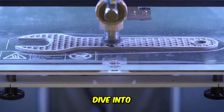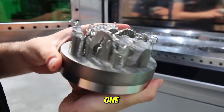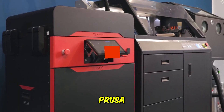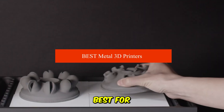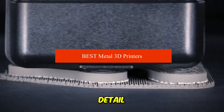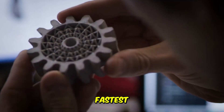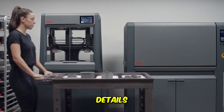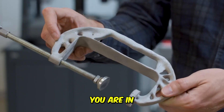Hold on a second — before we dive into this fantastic selection of high-end 3D printers, we need to clarify one thing. The models from Prusa, Creality, AnyCubic, Flashforge, and Kitty are the absolute best for resin for ultra-high detail, and filament for large, fast, functional parts. Now that we've cleared that up, if you're looking for the fastest speeds, largest volumes, and highest details that polymer and resin can offer in 2026, you are in the right place.